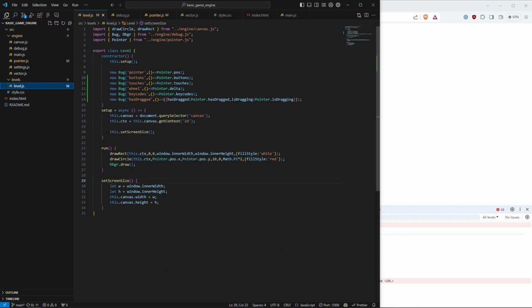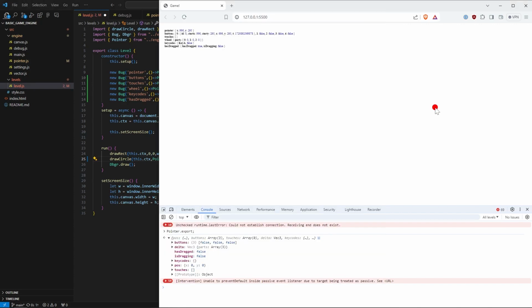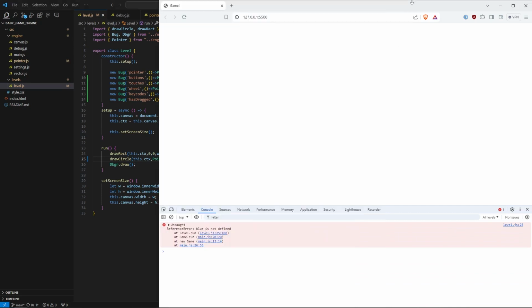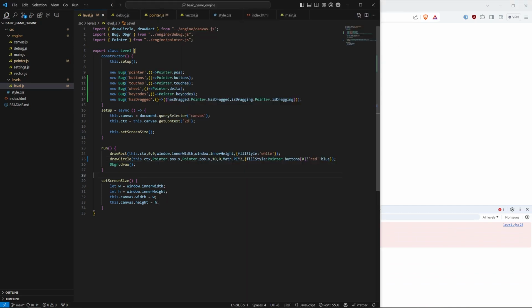I could say that the fill style here is red, right? But if pointer dot buttons 0 is not false, then I could say that it's red, otherwise it's blue, right? Oh, blue is not defined.